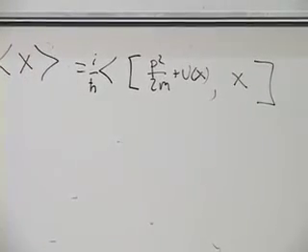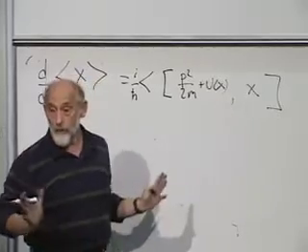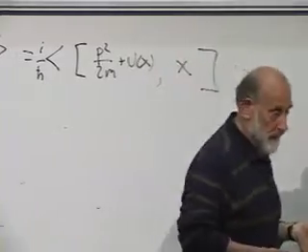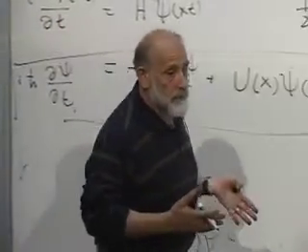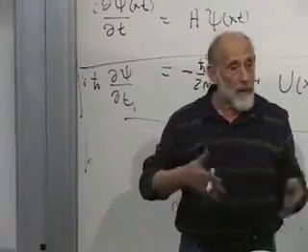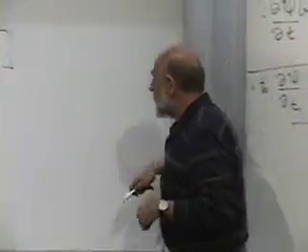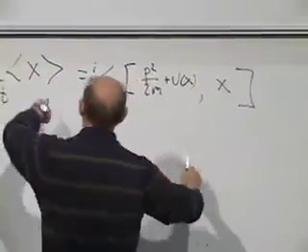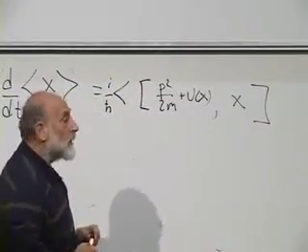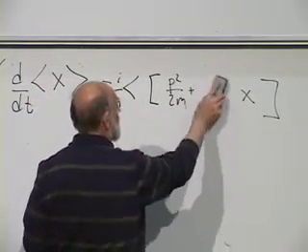Okay. First thing, the commutator of u of x with x is 0. A thing commutes with any function of itself. X and x squared commute, x and x cubed commute, x with sine of x commute, because all they are is multiplication by functions of x, and it doesn't matter which order you multiply them. So in calculating the commutator of the Hamiltonian with x, u doesn't come into it at all. Let's erase it. U commutes completely with x, it's gone.